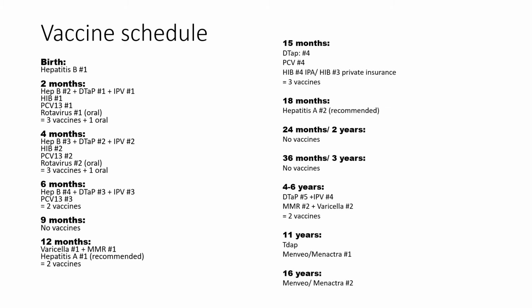This is a nice thing to discuss with parents so that they know what to expect and what to anticipate. I always inform parents that babies can only receive live vaccines when they're 12 months of age. That's the varicella and the MMR. Live vaccinations can sometimes cause low-grade fevers in kids, so encourage parents to give them Tylenol or ibuprofen as necessary for that. Of course, varicella and MMR does come in a combined vaccination as well, which is really nice. And then it just screens down further, as you can see, from 15 months all the way to when they're 16 years old, getting that last meningitis vaccination.